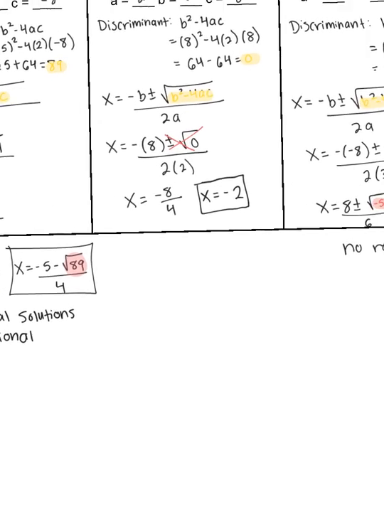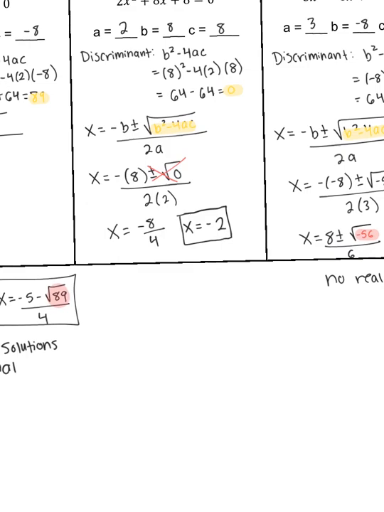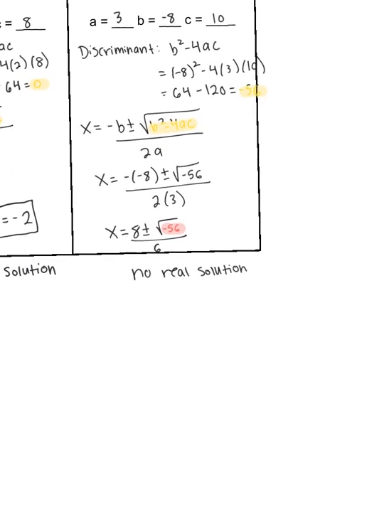In the second case, we ended up getting 1 solution. So I'm going to say 1 real solution. Negative 2 is a real number. 1 real solution, and it is rational, so there's no square root symbol that I can't reduce anywhere. And then the third situation that we talked about, you have no real solution because you have that negative sign underneath of a square root symbol.